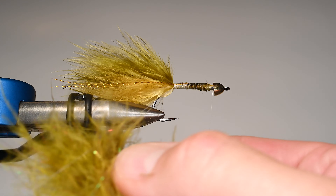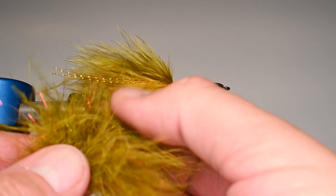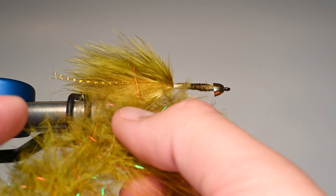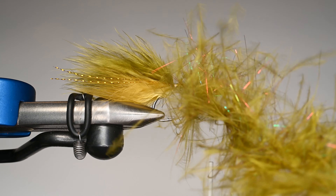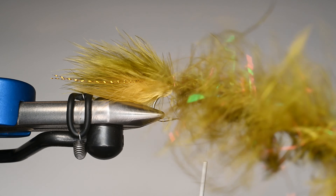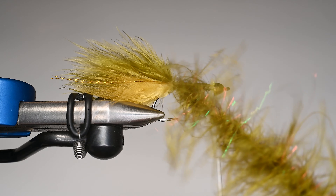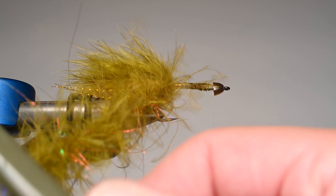You could also tie in a piece of marabou by the tip and palmer it up the shank of the hook, but I think this works a little bit better personally because you don't have that bulk of the stem and it also has a really good wispy flow to it. We're going to create a really nice profile. I'm going to twist it real slow to trap those fibers, because if you start zipping it right off the get-go, most of it will fly off or fluff off. So I kind of go a little bit slower and then I can really just crank on it to get that nice and tight into a double loop. I like to do double the thread on that, just to make it a little bit more durable.